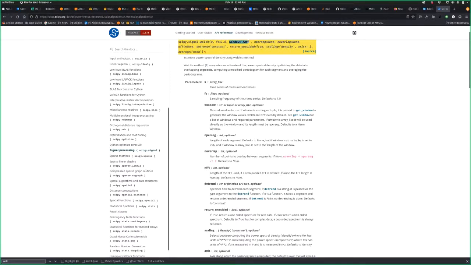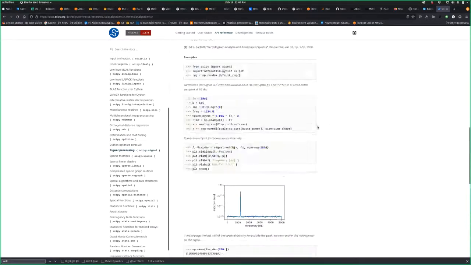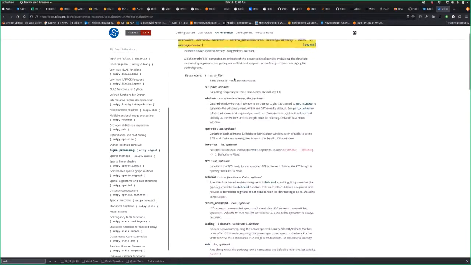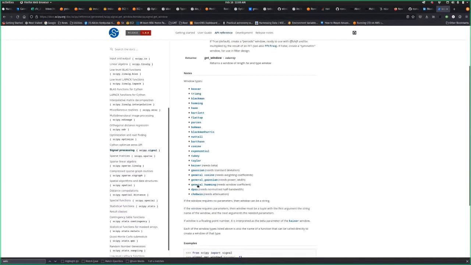We can either provide some windows or the user can define them. And we're going to see how the user can come up with their own windows, because if you look at the windows, I don't know if it's that in the Python. Okay, the windows. There's a lot of windows available. Yes, you see, you can have a lot of windows. I'm not going to implement all of them. So we can implement a few of them.